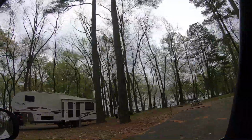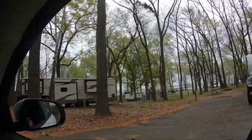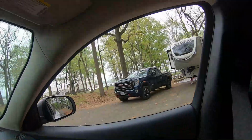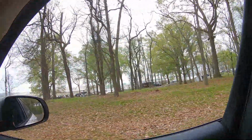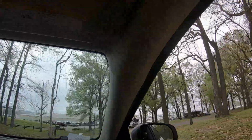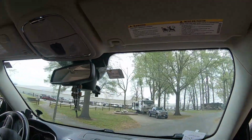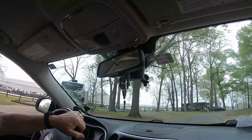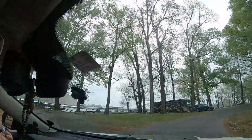So some of these areas are pretty wooded. Yeah, pretty wooded areas. It would be hard to get Starlink or satellite TV reception down in this area because of the trees. The trees are the issue. Not sure how you get down into that. Well, it's private property anyway. It's not down here, so I'm not sure how you get into that marina.